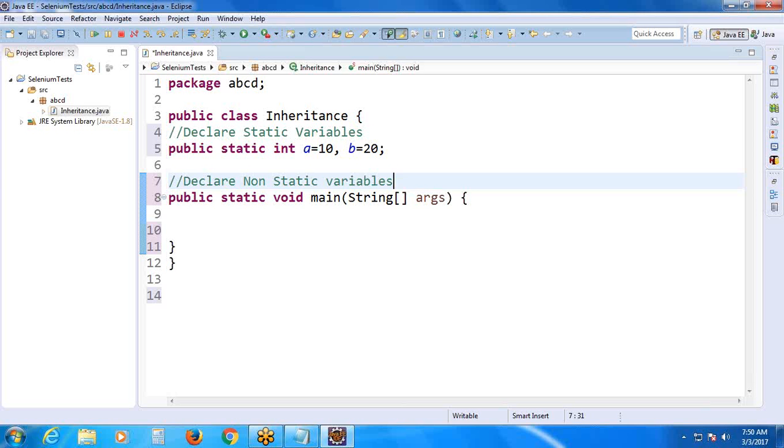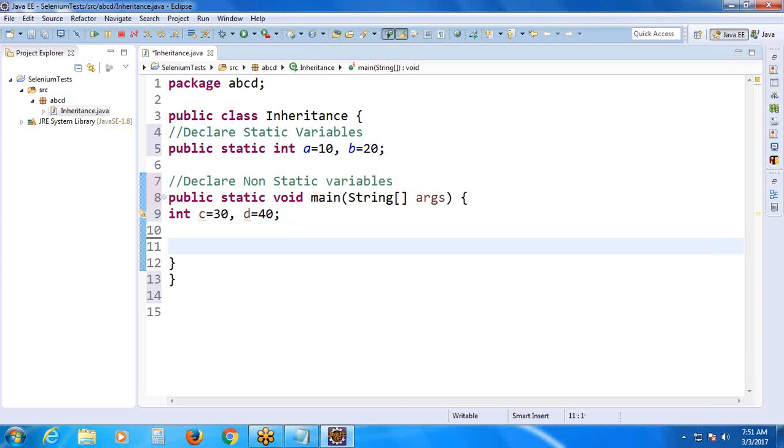If outside the main method, you can use them outside the main method. But static variables can be used for the entire class, inside the main method or outside the main method. Okay? Suppose int c equal to 30, d equal to 40.